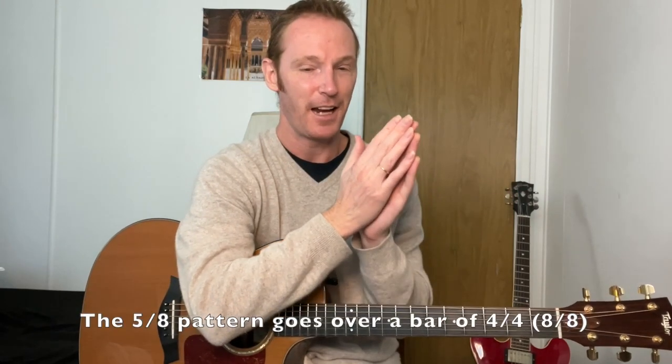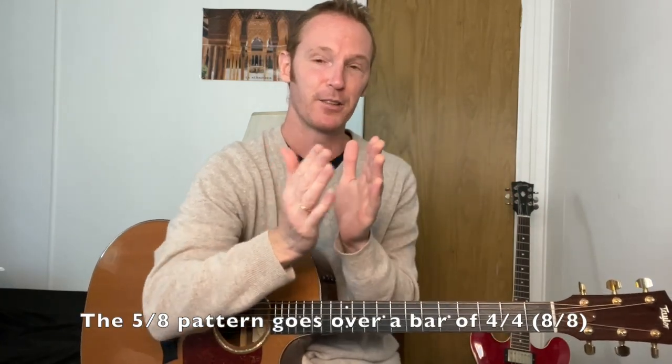Now again, 8 eighth notes in a bar, and you have a pattern of 5 repeating, so it doesn't line up each time. So it creates 3 polyrhythms, 4-4, 3-8, and 5-8, and fascinating stuff. So every bar is different, and we talked about that in my songwriting class as well. So with that, I think that's enough. Why don't we jump in with the tab above?